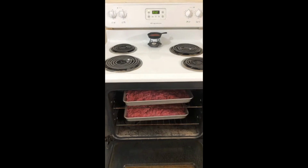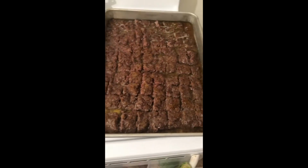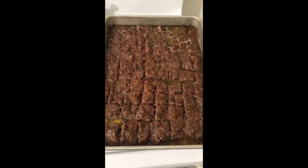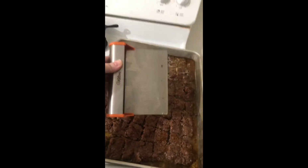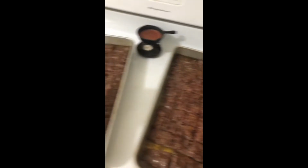Into the oven at 350 degrees. 45 minutes later, this is how it looks. I used this tool, not even sure what it is anymore, to cut it into bite-sized pieces.